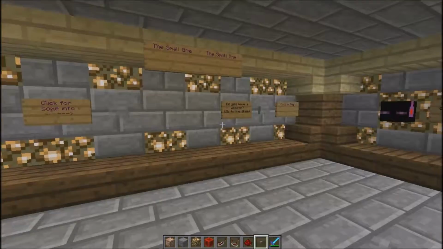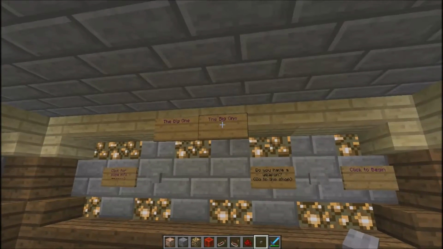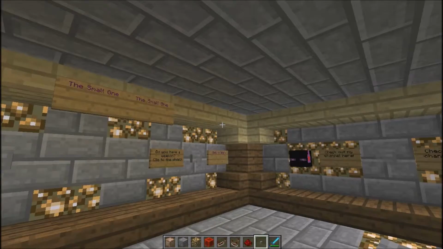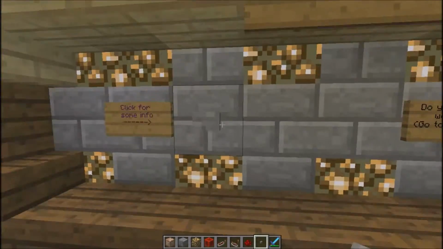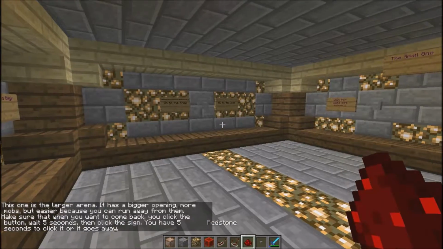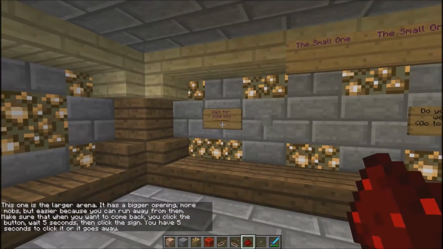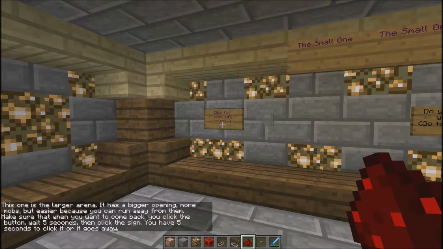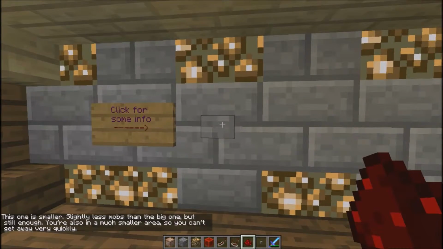So first off, there's two arenas. The small one and then the big one. I just named that for no reason at all. So there's info for both. This one is larger and it has a bigger opening, more mobs, but easier because you can run away from them. And the next part is for something else.